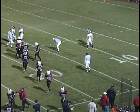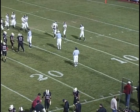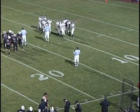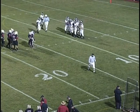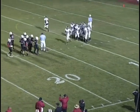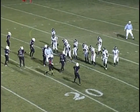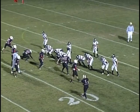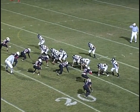And what a job that time by the Chiefs to get downfield. Yeah, that was really good coverage by the Chiefs there, Clay Carr, and finishing him off was another Chief with a big hard hit. That'll really put the Arrows in a tough spot at their own 16 for the first possession of the game. Of course, when Bellefontaine gets the ball, we'll be seeing if the Chiefs can keep that streak going. They've been scoring on their first possession of the game in every game this year.